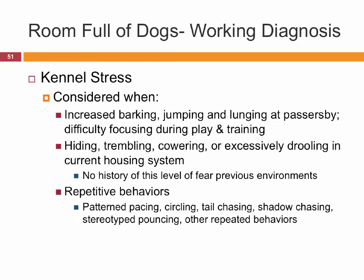We can change the environment. That was a hard room to live in, right? So we have metal shoreline crates side to side. This is a pretty small room, so what you saw is pretty much what the room is. You can imagine how loud it was in there. Easily 100 decibels. All of those dogs barking, echoing off that metal. The ones that were jumping and barking were making the whole bank of cages rattle. Jeez, can you imagine? Oh my God, we had to get them out of there, right? Anything else we can do? Or you want to do before we reassess them?